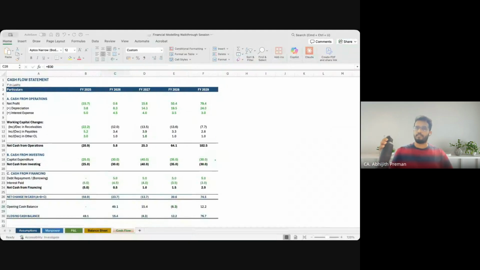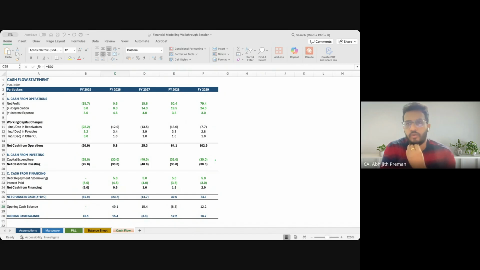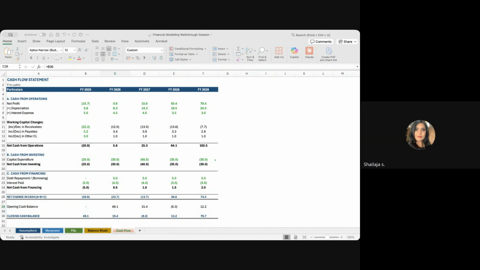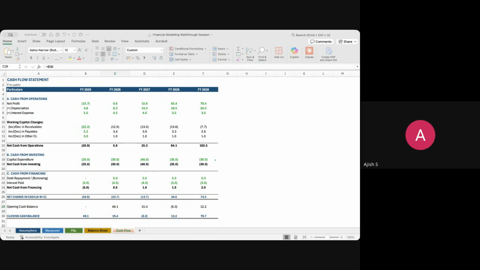Does anyone have any question? If the trade receivable is something, that means we owe that much amount for a year. No. Trade receivable is receivable for us. That's an asset. So we have sold to someone and they are yet to make us payment. But trade payable is the other way, like we are yet to pay someone. Okay. Thank you.